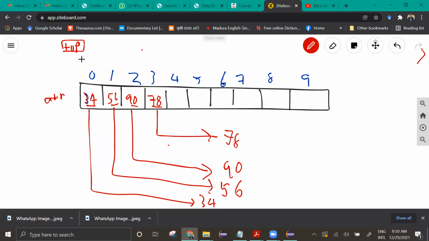Now top is pointing to this one. Then I will add the new value 87 into this top index. So that means at index 0, 87 would be inserted here by replacing 30. So now top is this one.